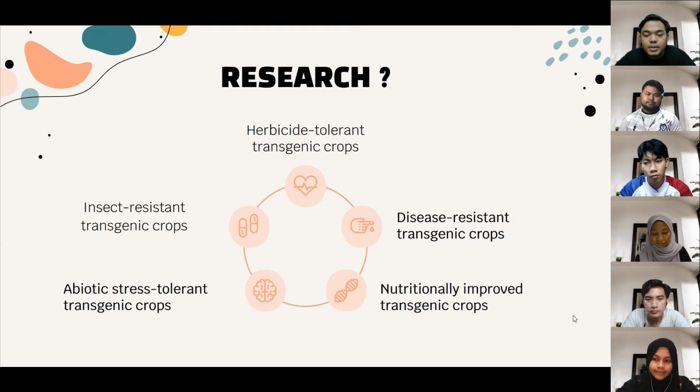The third one is abiotic stress tolerant transgenic crops. There are a plethora of environmental factors referred to as abiotic stresses, such as drought, heat, cold, flooding, salinity, etc. These exert a negative impact on the growth and development of the crop plants, leading to a reduction in crop yield. With the ever-changing climate conditions, the impact of these stresses is believed to be increasing. Therefore, a breakthrough in this field will help crop plants to grow without any problems.